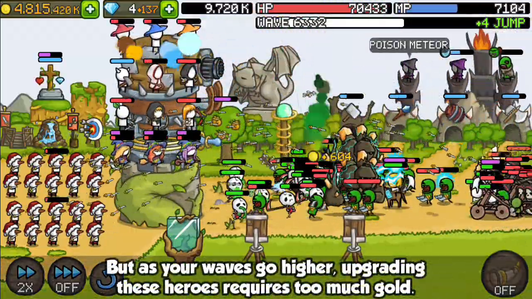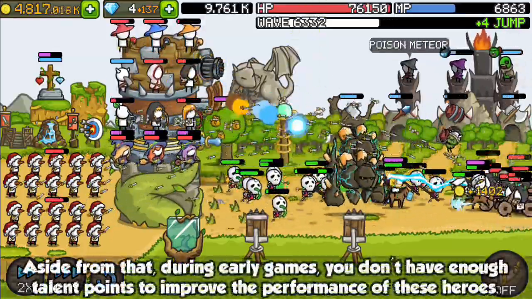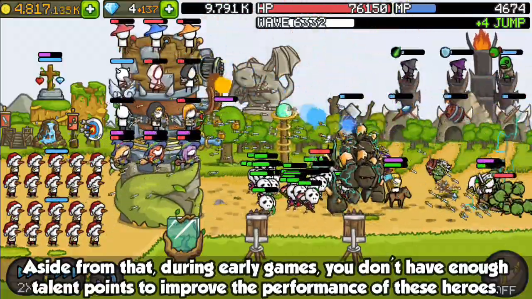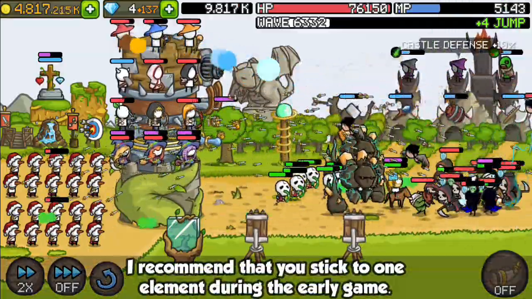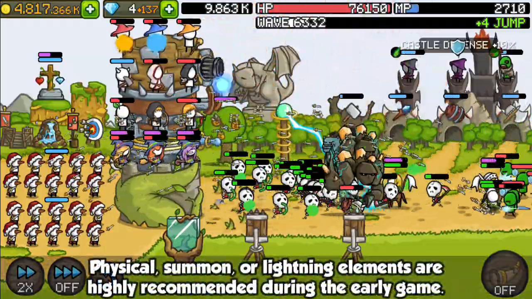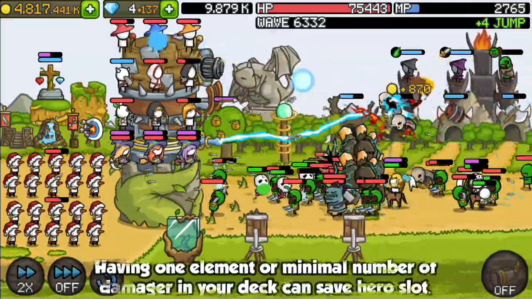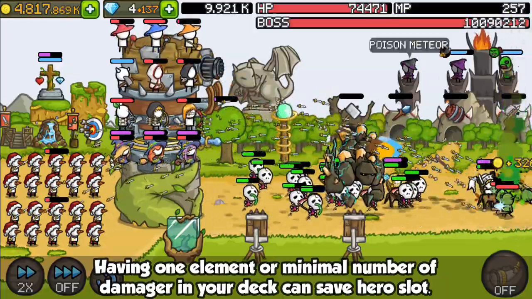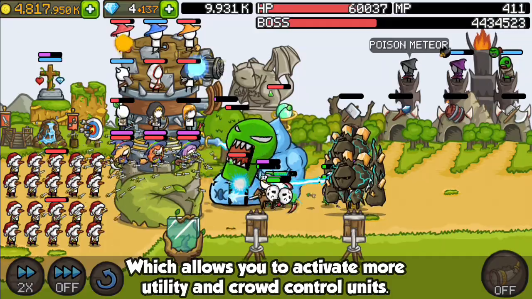But as your waves go higher, upgrading these heroes requires too much gold. Aside from that, during early games, you don't have enough talent points to improve the performance of these heroes. I recommend that you stick to one element during the early game. Physical, summon, or lightning elements are highly recommended during the early game. Having one element or a minimal number of damagers in your deck can save hero slots, which allows you to activate more utility and crowd control units.